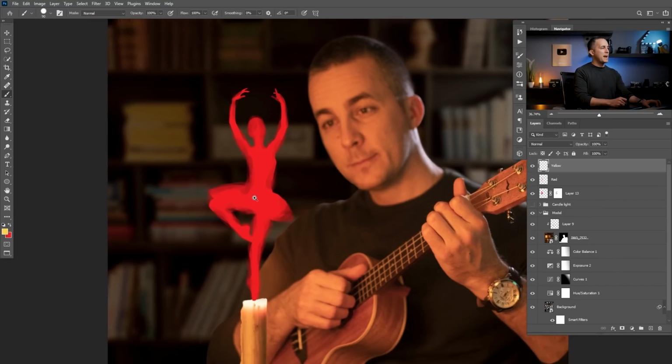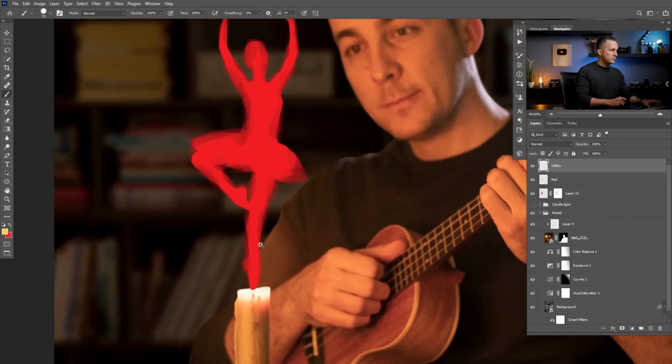Yeah, this is perfect. And now we need to paint the yellow inside the red. So yellow will not go outside the red. It will be only inside. And again, we need to play with the shapes. So we will create different kinds of shapes, and we will create some kind of shape inside the shape by deleting parts of the yellow, you will see. So basically, where the main part here is, we want to follow the outline of the model.